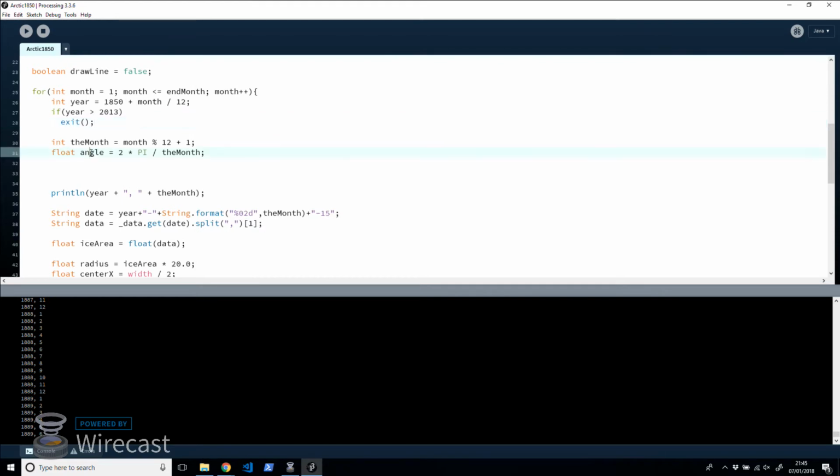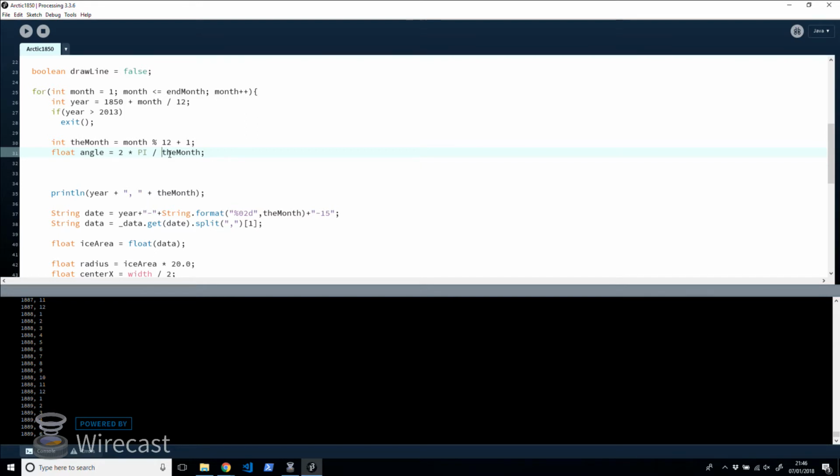Okay, what am I doing wrong? So something about my angle. Is it 2 times pi? Oh, maybe 2 times pi divided by 12 a month. Is that going to give me an actually sensible value? So if I go... just using a calculator here. Right, so 2 times pi. Try that again. 2 times pi is 6.2, and if I divide that by 12, I end up with 0.52. I think I've got that wrong. How have I got that wrong?